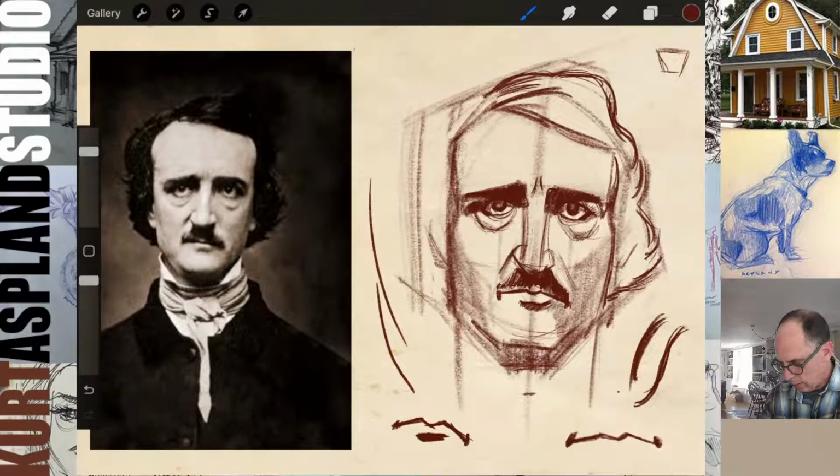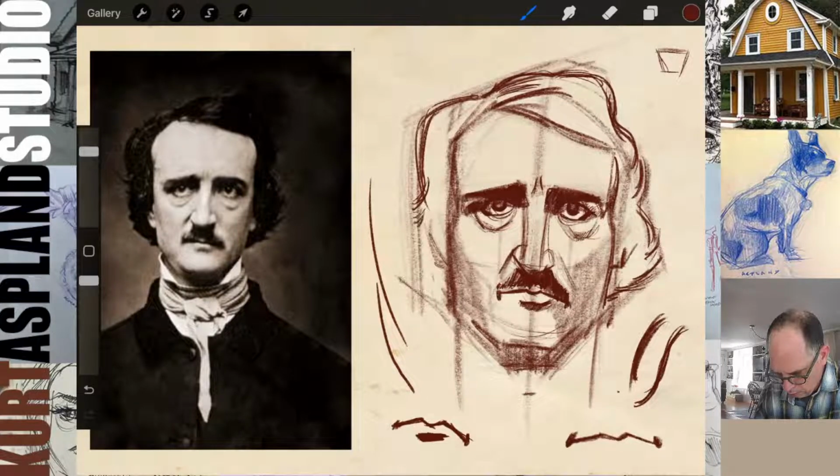All right, we get his ear. And let's come to the other side now. All right, there's some C curves, some small ones.